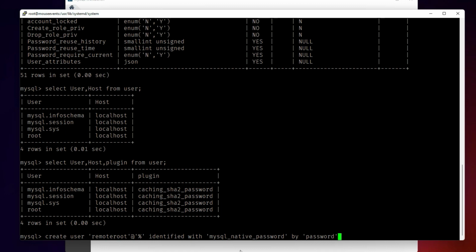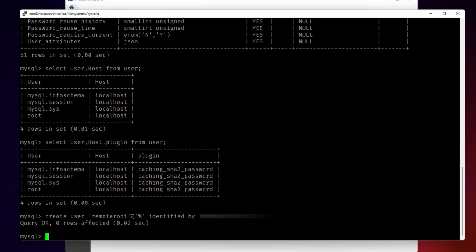But in our case, we are not going to identify with native password. But if you have any issues, then you need to create with native password. If you have any issues accessing from your backend, because that depends on which framework you are using, maybe PHP or .NET. I have faced these issues with .NET and it was not able to connect with anything else. So I had to change it to native password. Anyhow, now the password should be provided. I will just change the password.